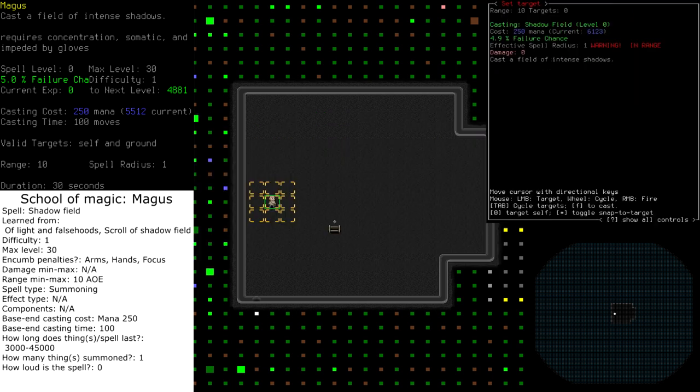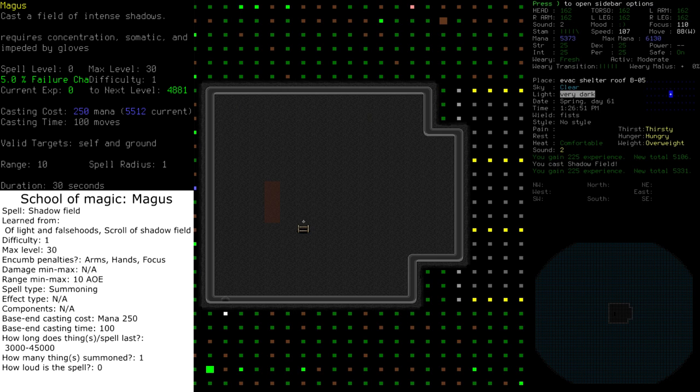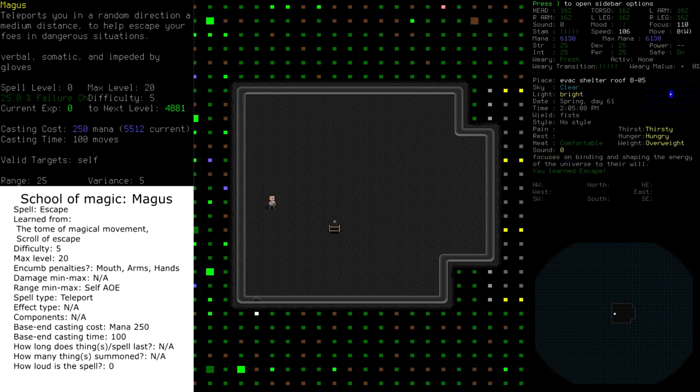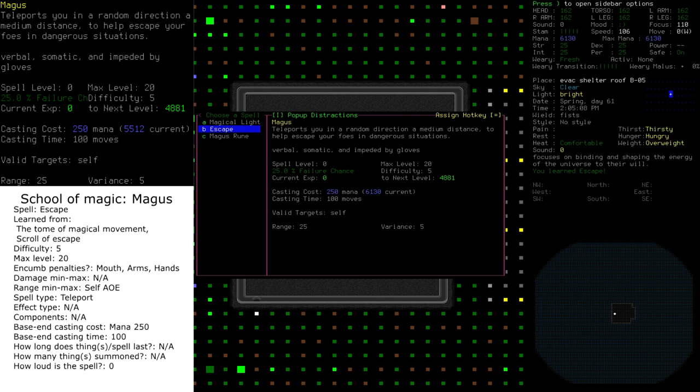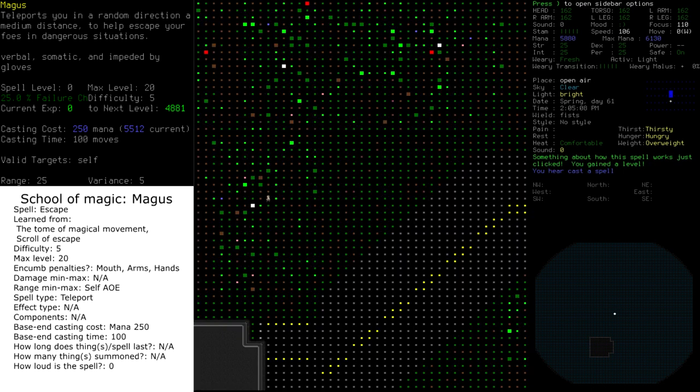Shadow Field. Very good. Useful for running away, denying line of sight, and hiding yourself in plain view. Its duration time lacks in the beginning for how useful it is, however, can be very useful at higher levels. Escape. It's a gamble for its usefulness. It teleports you a random distance in any direction, which can be used for escaping as the spell implies, but may put you in more danger. Cast this spell if you really have no other option.